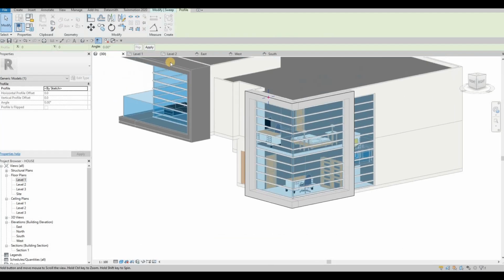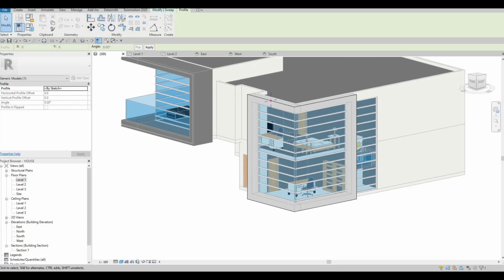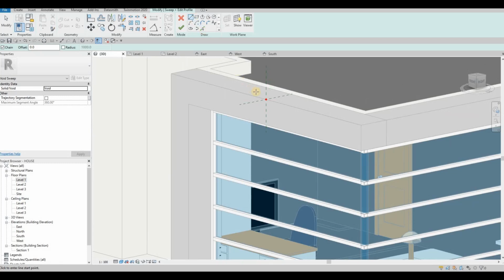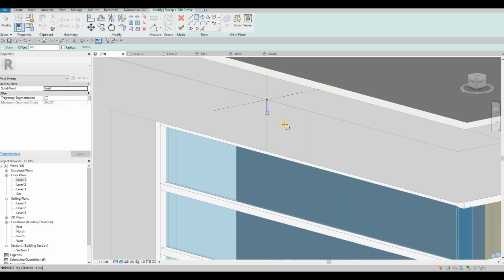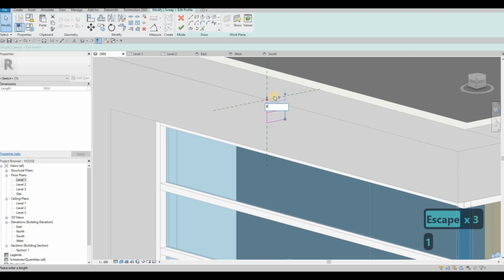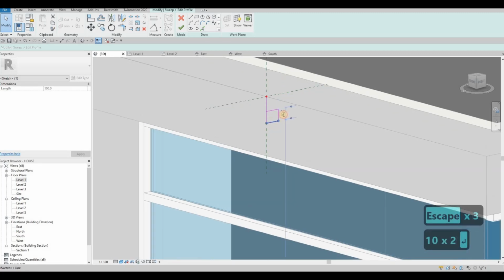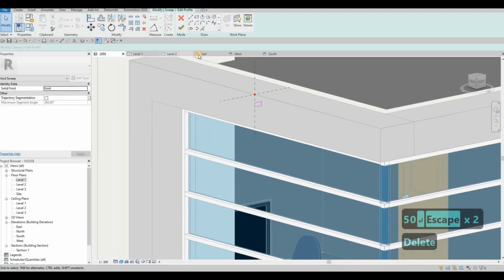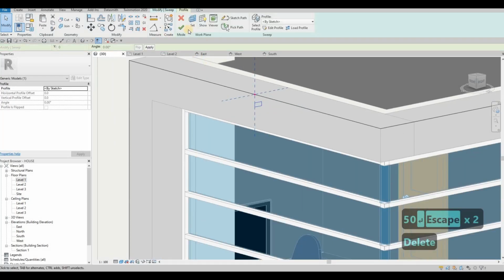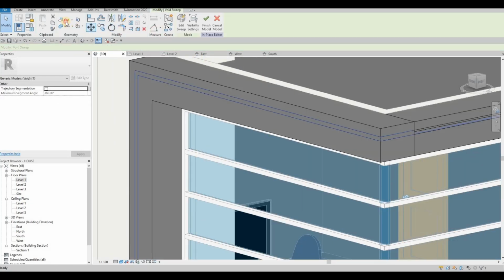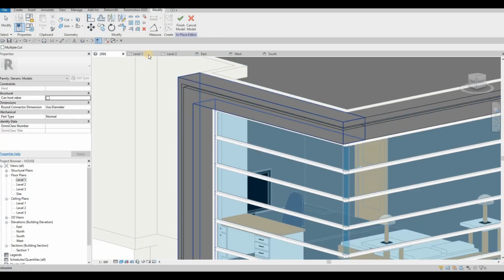Click finish, and then we're gonna do the same profile, 100, and then we could do the 50, 100. Click on finish, and then finish again, and then cut geometry.